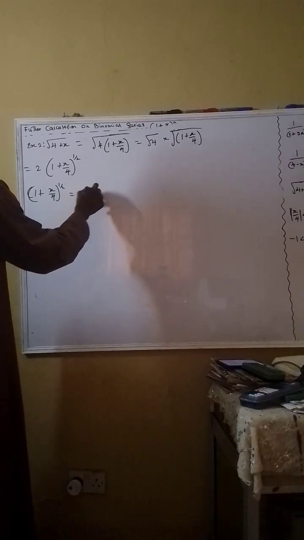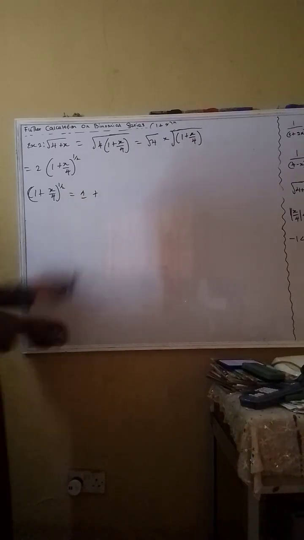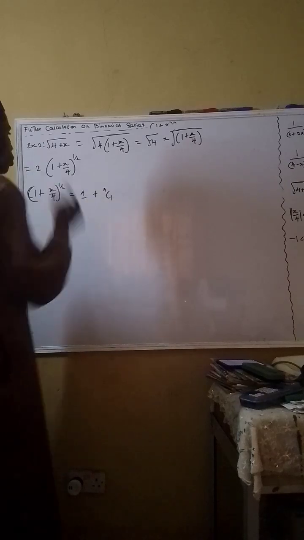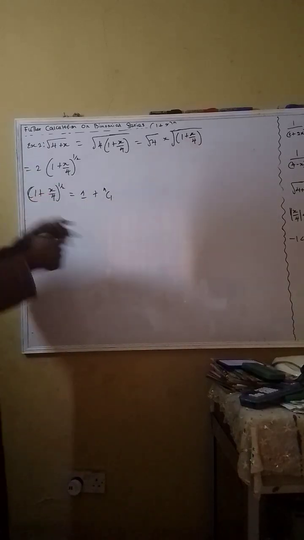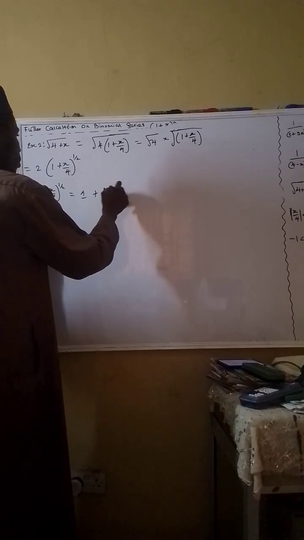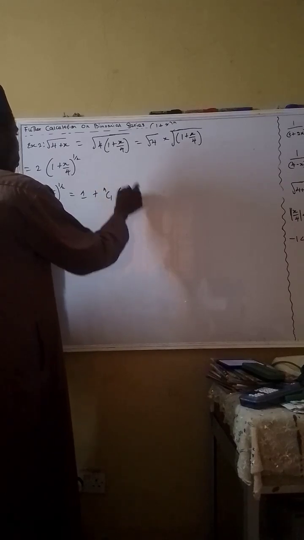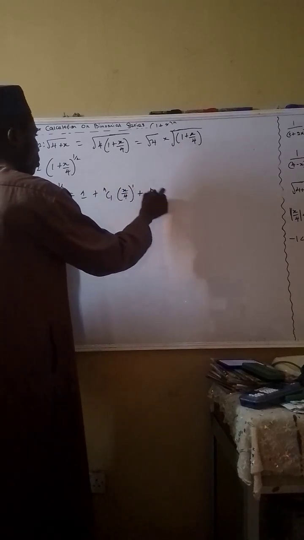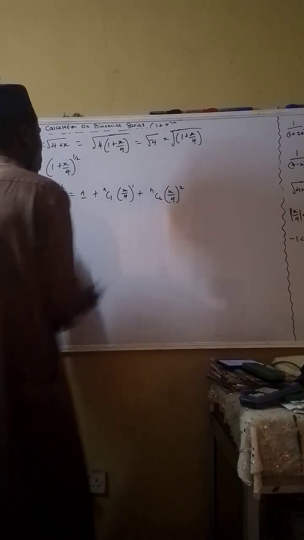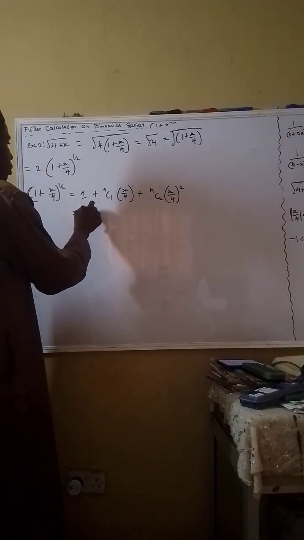From the law, the first one will be 1 plus n combination 0. The next one will be n combination 1. And I told you, since 1 is useless, let's just ignore it. We are dealing with only this one directly. The next one will be x over 4 raised to power 1, plus n combination 2, then x over 4 raised to power 2. Agree? So this will be equals to 1 plus.